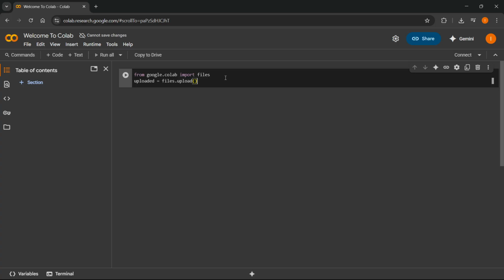So just like this. And then once you've done that, you want to click on this little play button over here. And then once that's done processing over here in just a few seconds, when this connects, you'll be able to then upload some files. There we go. So it says choose files, no files chosen. So you'll have to click choose files.